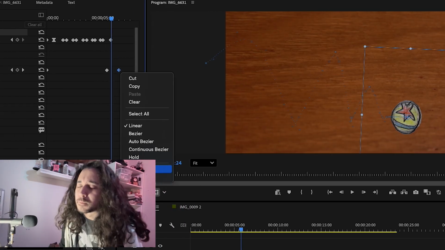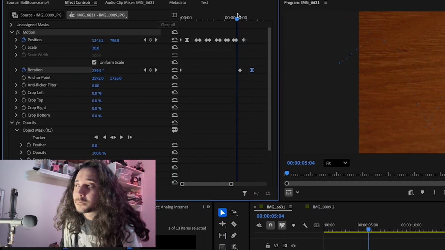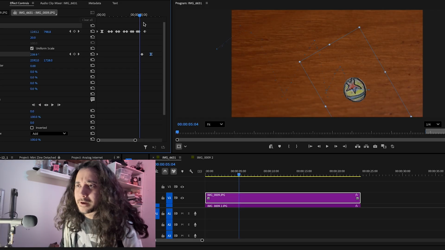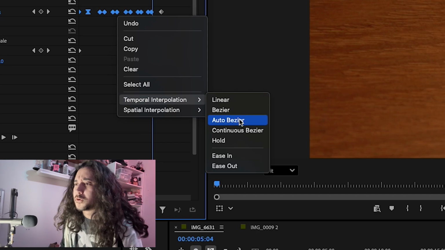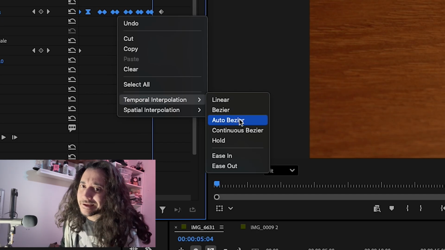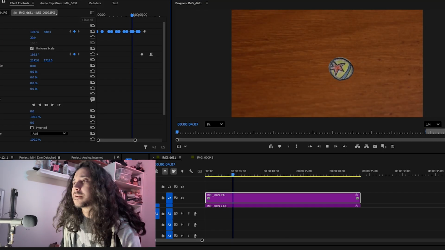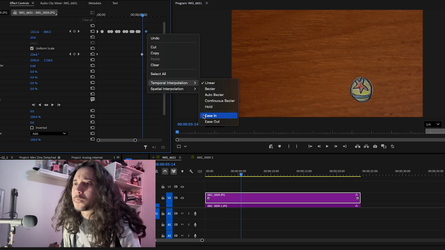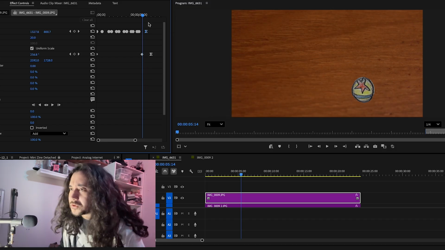So this is the point where we're gonna start changing the variety of keyframes. In this case, it's gonna be the ease in. The rest of them, I'm gonna switch to auto Bezier. Bezier? Bezier. Benoit. Kind of gives it a more rounded stop. And we're also gonna have an ease in for the left to right motion as well.